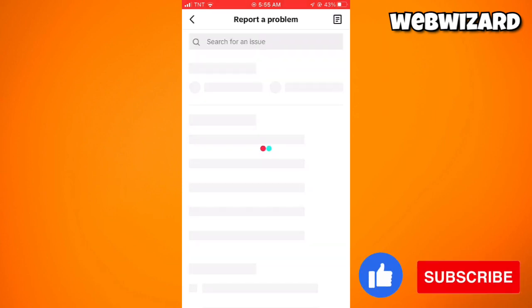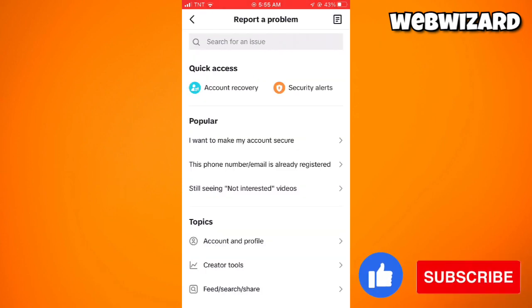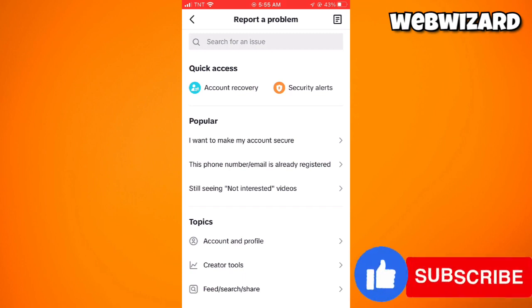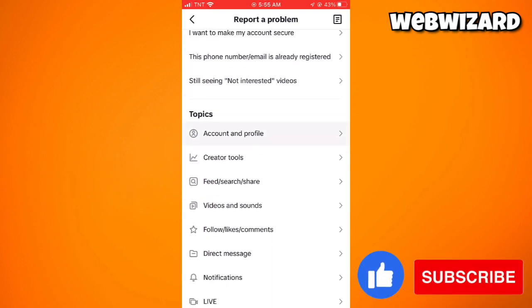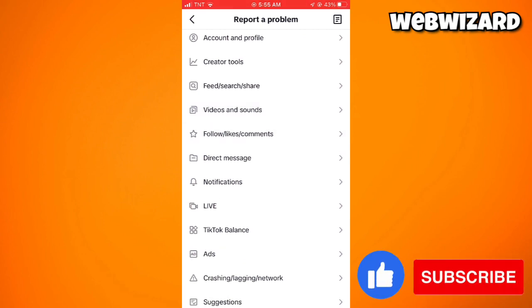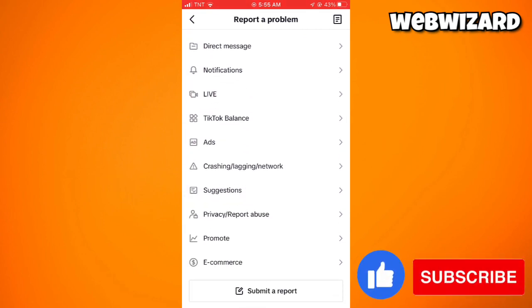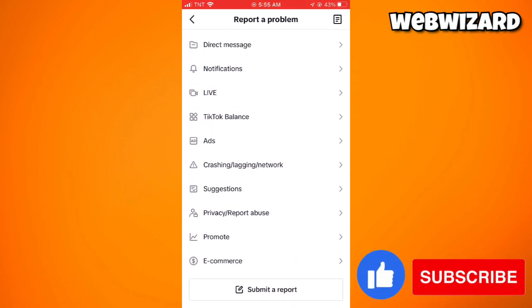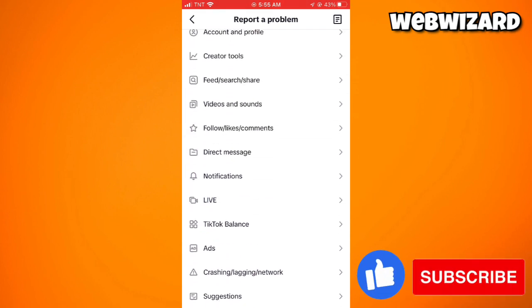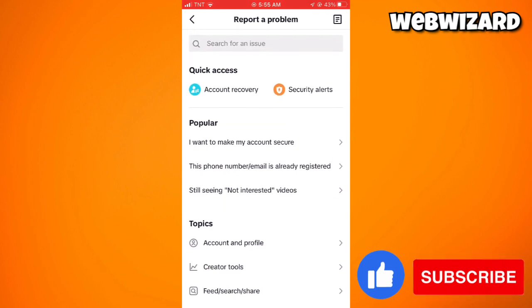And now what you need to do is to click on Account Recovery or any category here that connects with your problem. Okay, so let's just go ahead and go with account recovery.